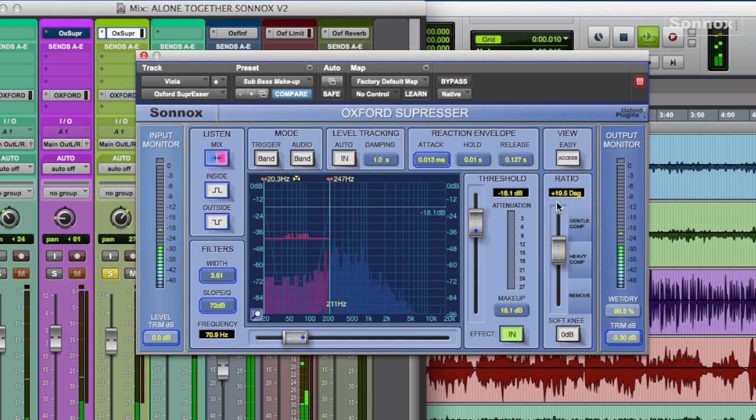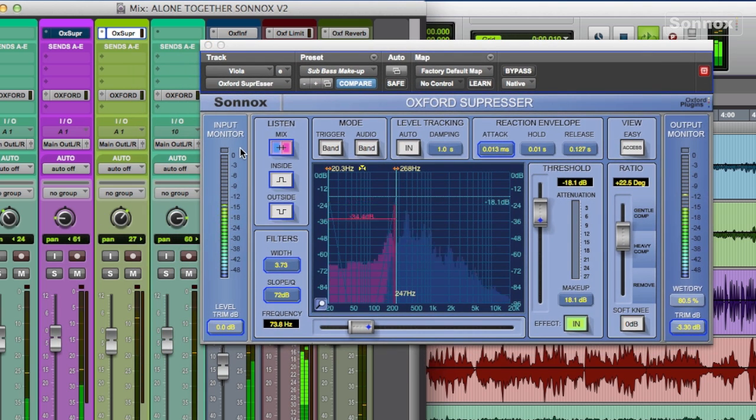We'll go a little more gentle on the compression, which is available with the access button. Now let's listen inside the handles. That's our bass information. Here's what's outside. This way you can hear what you're tweaking. We'll put it back into the track. It just sounds so much fuller on the bottom end.